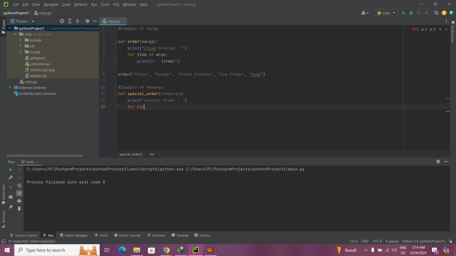For key, value in kwargs dot items, print key, value.